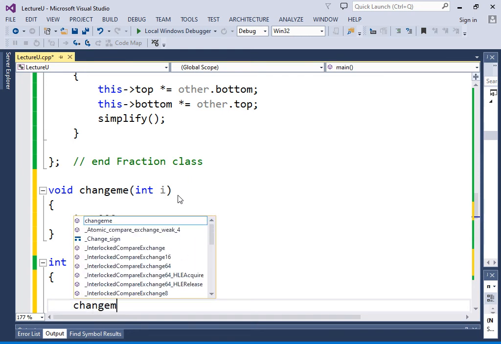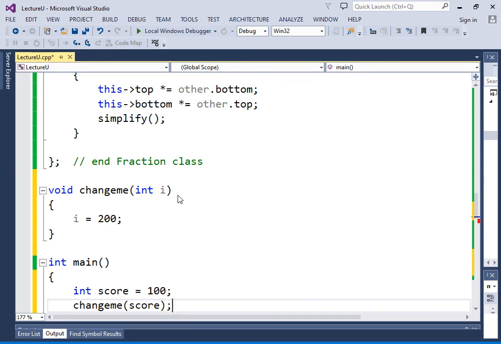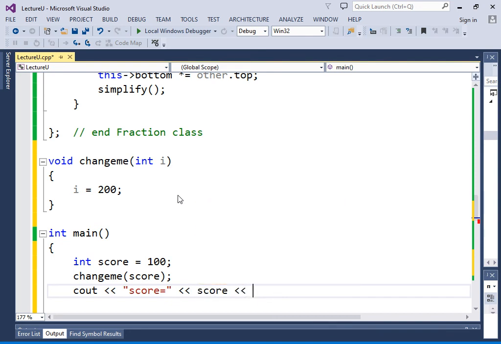I'm happy about it. Now changeMe(score), because I want to set my score to 200. I want to be even more awesome. It's not going to work. If I cout "score =" << score << endl, it's going to print out 100 still, even though we called changeMe.